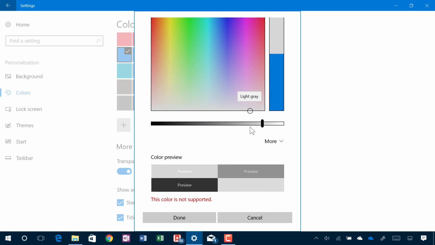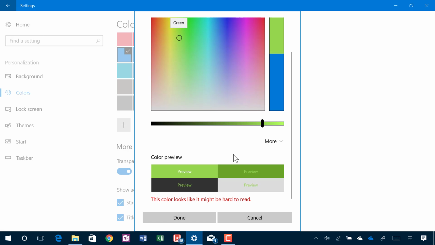And for example, there are other colors that are not supported. As you can see right now, you can't use that color. So while you can pick any color you want, you still have some limitations with this feature.